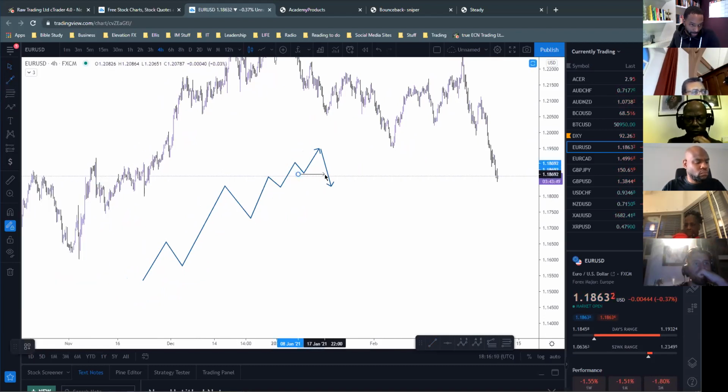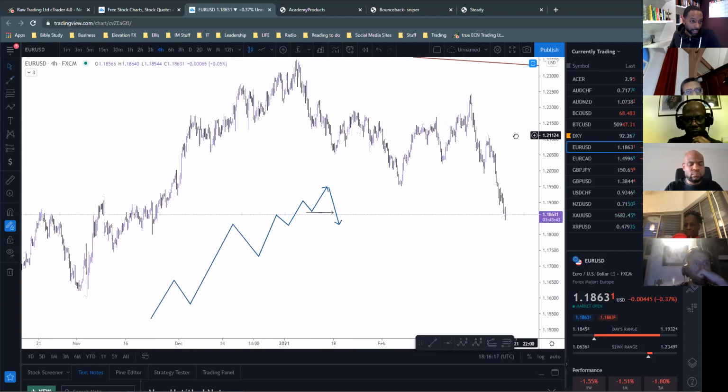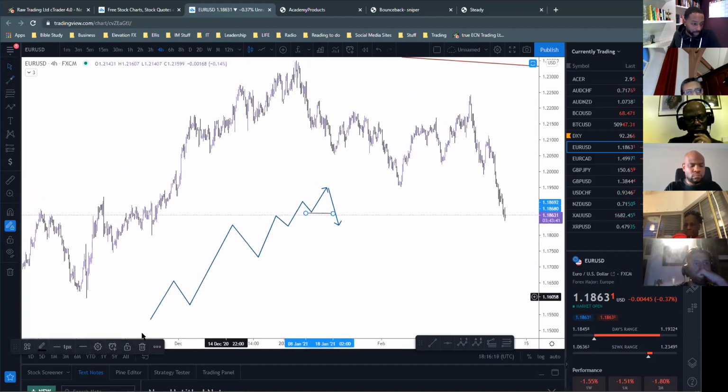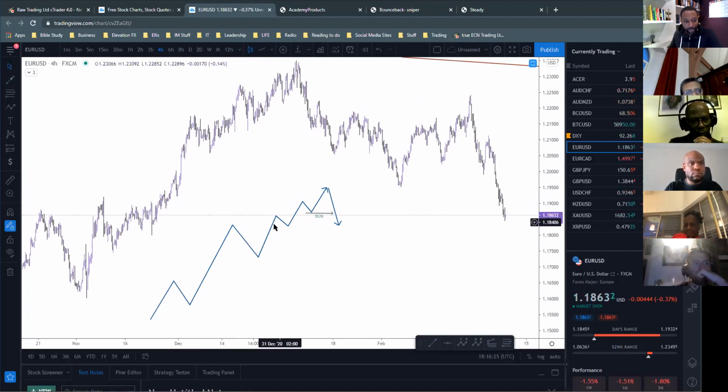So what I do on my charts is I mark it just like this, and I'm going to do this on the real chart in a second. I mark it just like this, and then got a little tool here which says break of structure going down below. All right.